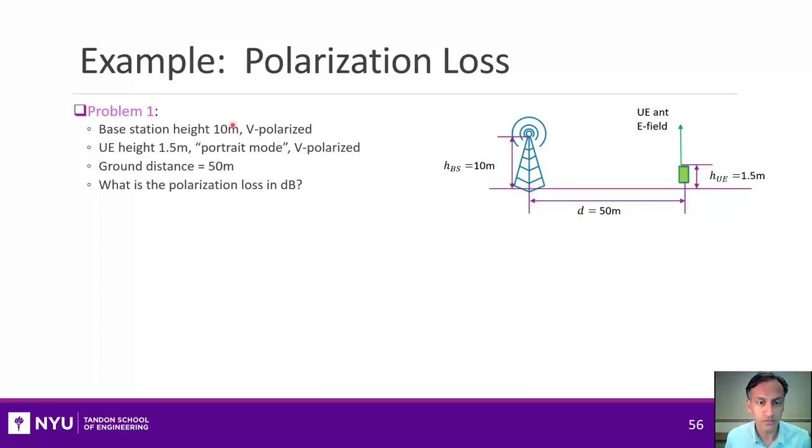Just to make that clear, let's do a simple problem. Suppose we have a base station, and it's 10 meters high, so maybe four or five stories up, kind of like a microcellular deployment, and you're 50 meters away, and you're holding a handset, and your handset's about one and a half meters from the ground. And let's say that the base station is vertically polarized, transmits vertically polarized, and your mobile's also vertically polarized, and we want to compute the polarization loss. Well, this is basically simple geometry. What we do is we look at first at the direction of motion from the direction of the plane wave, and in the far field, that will just basically look like a straight line from the base station.